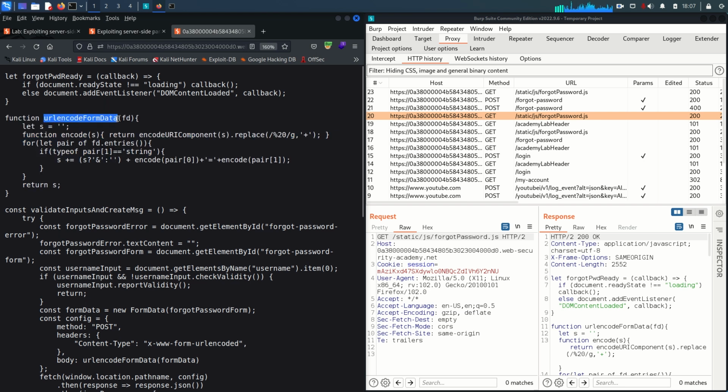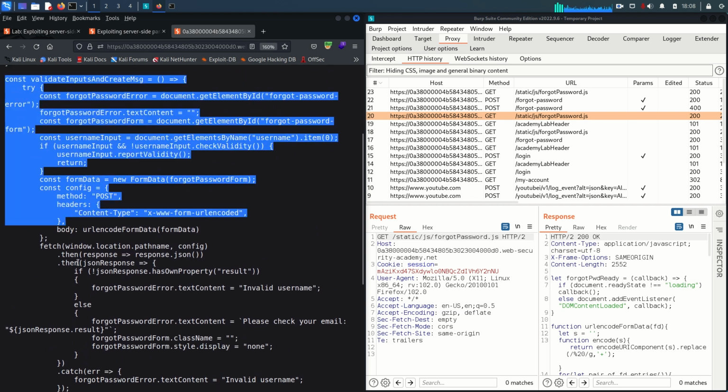So what this function is doing, it is going to encode the form data. You can see it is taking one variable that has an empty string, and this function encodes by using encodeURIComponent, and replacing the space with the plus sign. Then it is going to separate the key value pair. Once it separates, there will be two parts: the first part is pair 0 and the second part is pair 1, right? Now it's saying if pair 1 is a string, at that instant it is going to concatenate pair 0 and pair 1, meaning key value.